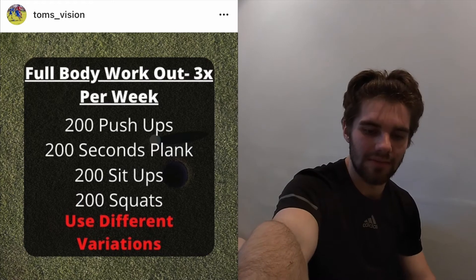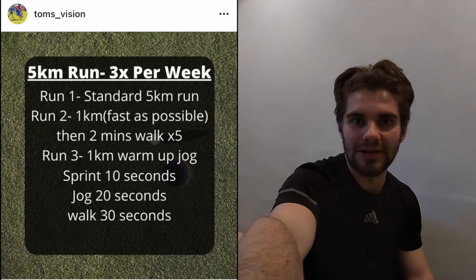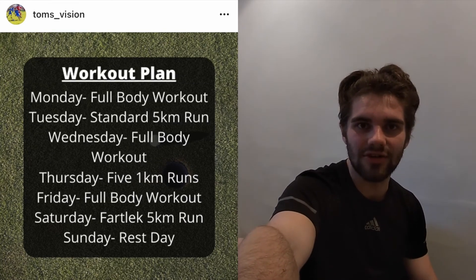Another good run — can't wait for my rest day tomorrow. So I'm back from my 5k. We've done about 20-25 minutes of ball work today, which is the first time in literally ages since I've done any of that, and then a nice 5k interval training as well. Pretty good day. I've got a rest day tomorrow because I'm in a 30-day challenge where I'm doing a home workout and 5k runs every day. If you want to see more of that, have a look on my Instagram — there's a lot more detail there. I am going to do a video on here at some point with the full 30 days and the results.